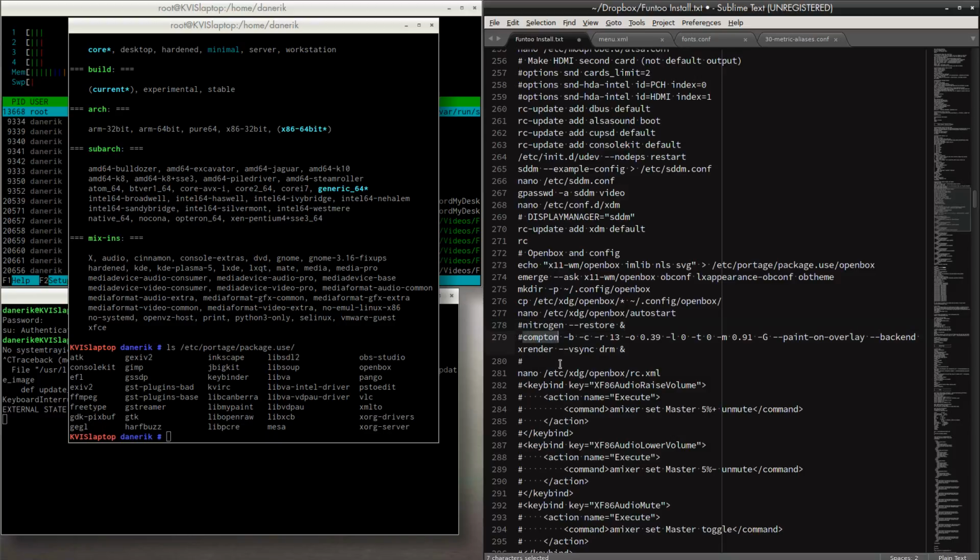Compton can be started with a configuration file, but I just add lots of options to run it in the background with shadows, radius 13, opacity, offset from the left and from the top, with some other opacity setting. Actually, I think I don't use this because the default is fine, and I don't use the VSync either now, I think.